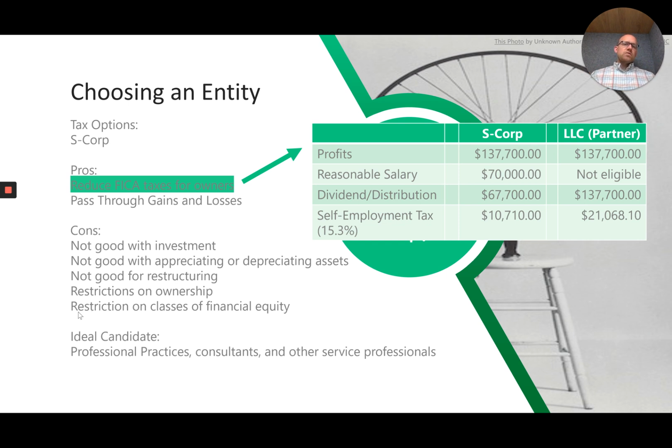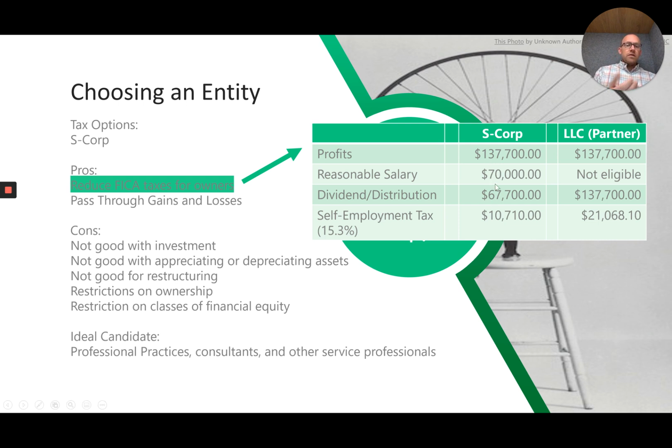What I did is I assumed that an owner of both an S corp and of an LLC taxed as a partnership made $137,700. With an S corp, what you can do that you can't necessarily do with a partnership is designate part of those total profits and earnings as a reasonable salary. You have to take into account what your role is, what you do, and what similar people would be paid for the role that you play in that business. So this is only beneficial in a business where you can justify a salary for your role lower than the higher end of the cap, or the savings just go away.